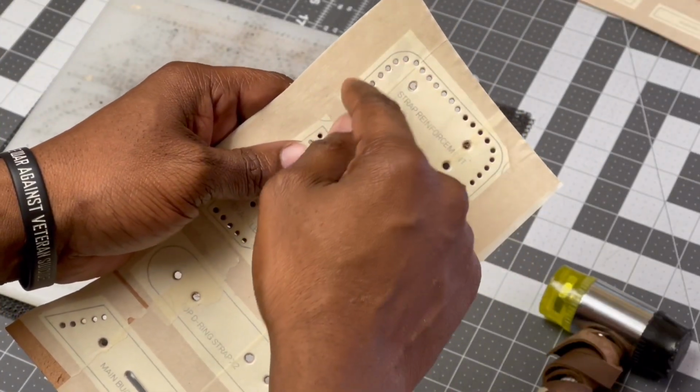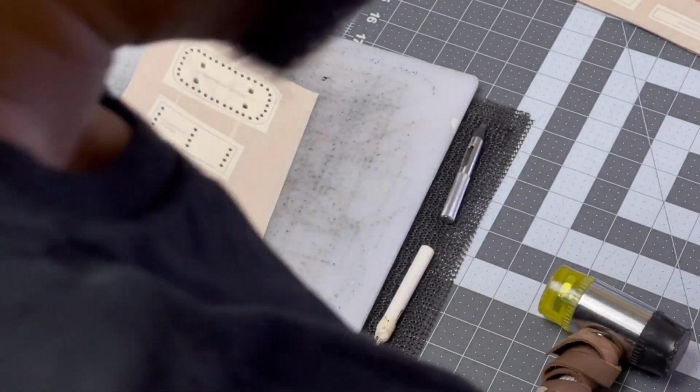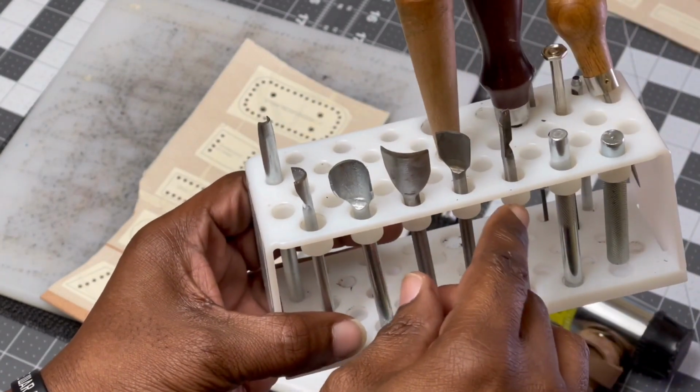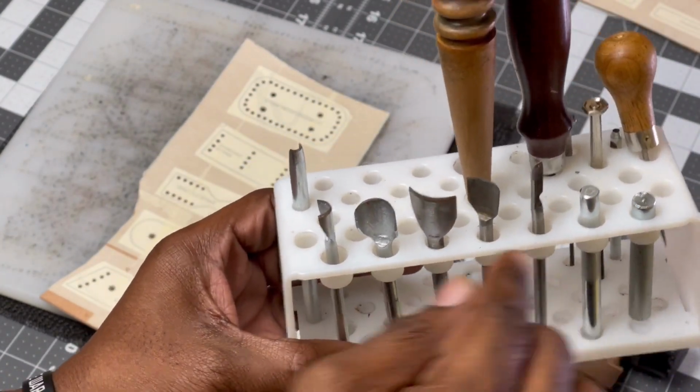Next up, for my round edges, my corners, I do have my corner punching tools. I picked these off of Amazon.